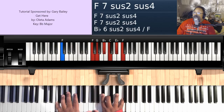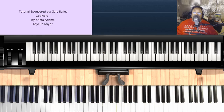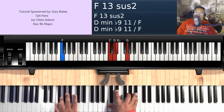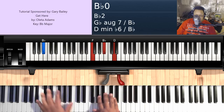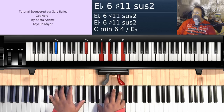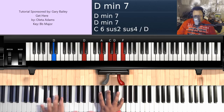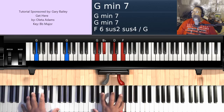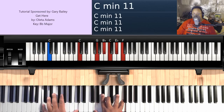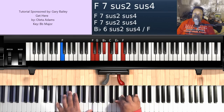Okay, and then at that point, they basically just play the verse again, but it's like an instrumental. It's just the music playing, but they're playing all the chords from the verse. So all you gotta do is just play the verse. But all right, let me play the bridge all together now. So coming out of the verse, I don't care how you get here, just get here if you can. Then you got, there are hills and mountains between us. That's it. That's the bridge. And you go back.